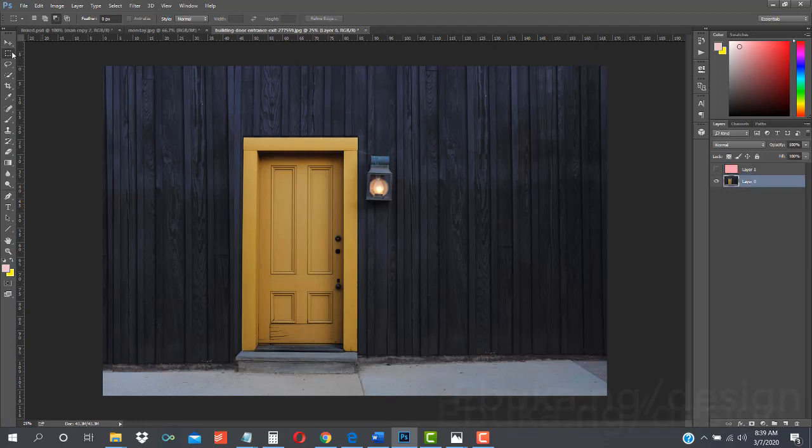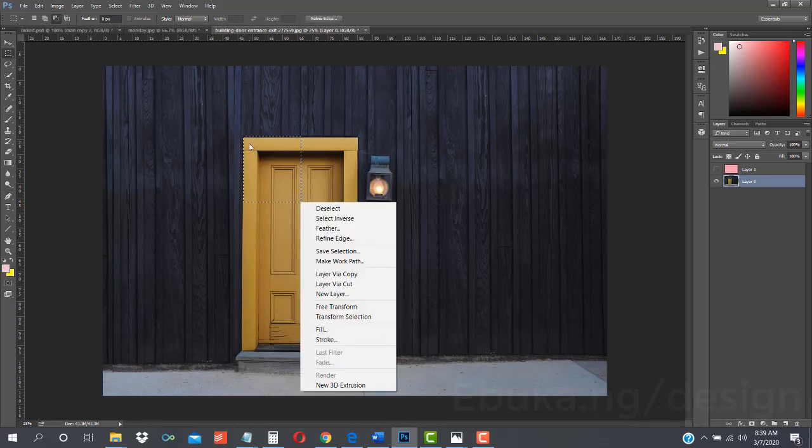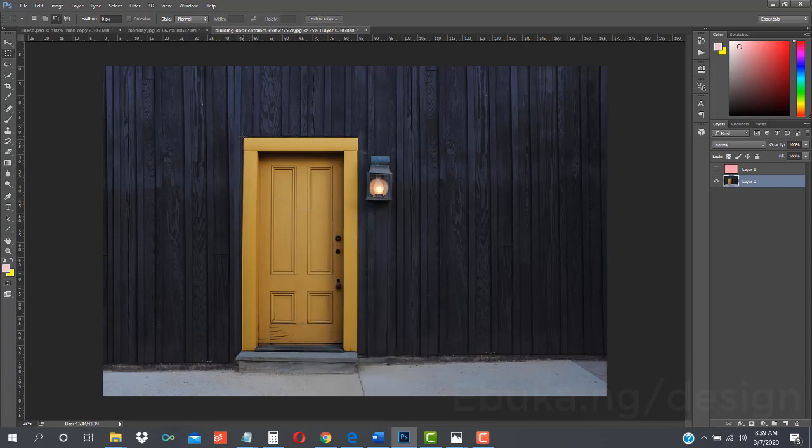Now, with your rectangle marquee tool still clicked, what do I do? I select the door. Sorry, there's a mistake. So deselect. I select the door. Good. So now I have selected the door, and remember, I want to cut.